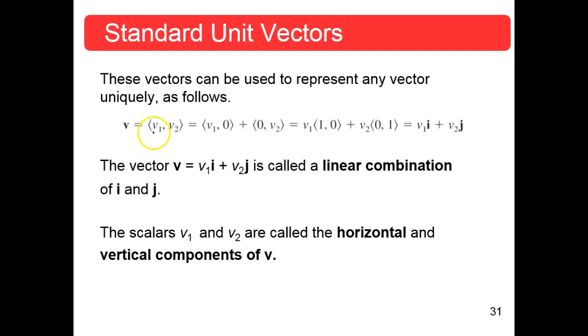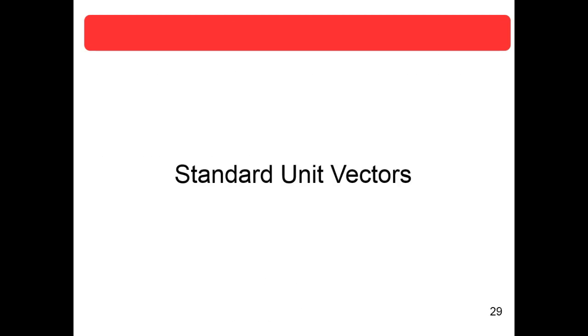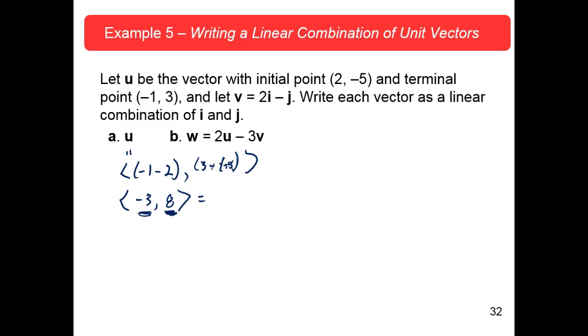Okay. If you have it in this component notation, which we do, this puts it in ij notation. Right? And what will that be? Wait, where is it? There it is. What would that be? -3i plus 8j. See, I put carets over on the i and j as a reminder. Those are unit vectors. Okay.